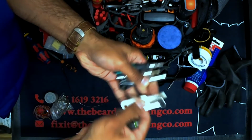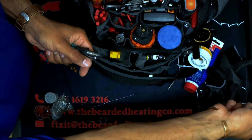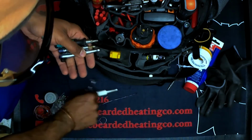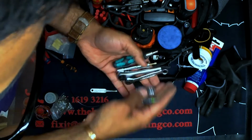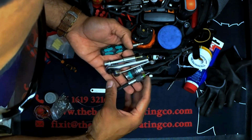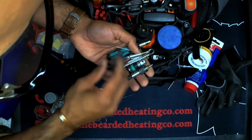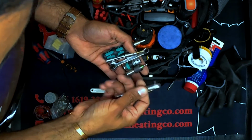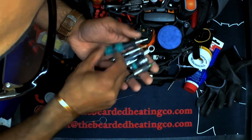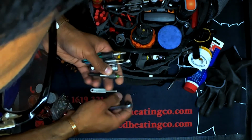Obviously as you know, the Magnaclean tester for testing magnetite in a water sample. Just a few more bits, again socket bit holders, little ratchets. These are my first original ratchets that I've had for years. This is a Makita one, and sometimes you just need a small little one rather than the big Wera one to get in there.